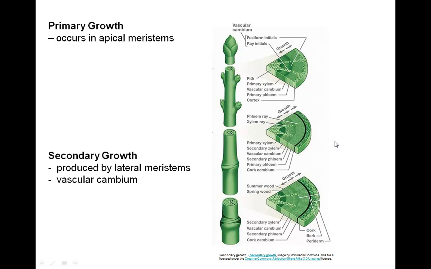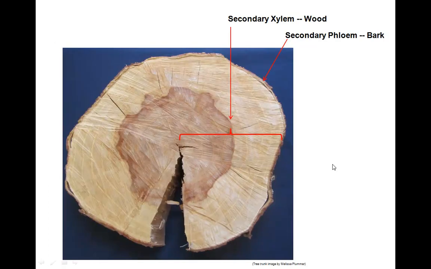The first year, the apical meristem gives rise to primary xylem and primary phloem. Each year after that, the vascular cambium lays down secondary xylem to the inside and secondary phloem to the outside. As seen in this view of a tree trunk, the secondary xylem has been laid down year after year creating the rings of wood — you can count the rings to tell the age of the tree. The secondary phloem makes up part of the bark, and the bark layer is not as thick as the wood because the bark cracks and falls off.